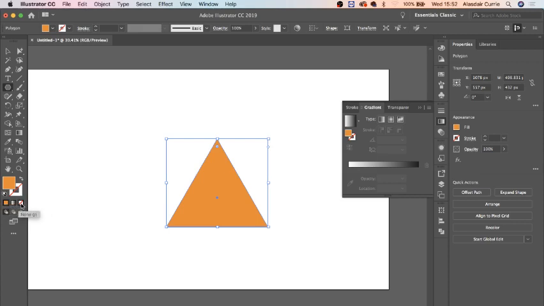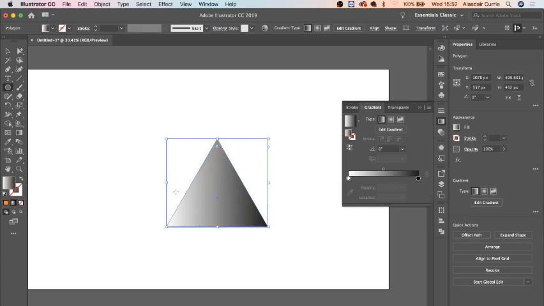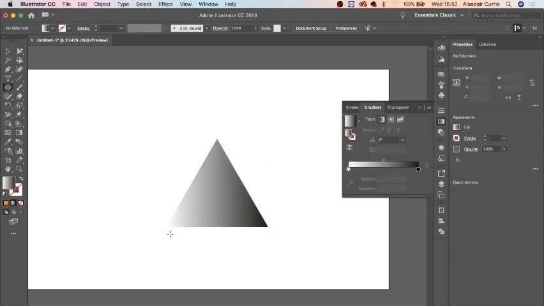Okay, so if I click on no fill, that gets rid of the colour. I'm just pressing Command Z to undo that. If it's already on a solid fill, but I want to create a gradient, I just simply click on the gradient, and that creates a gradient, as you can see, from white to black across the horizontal. That's the default position. You can change that.